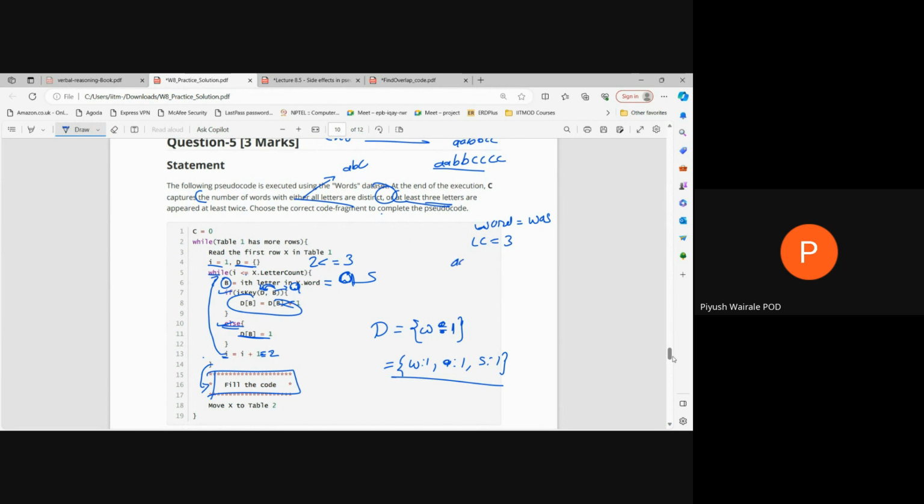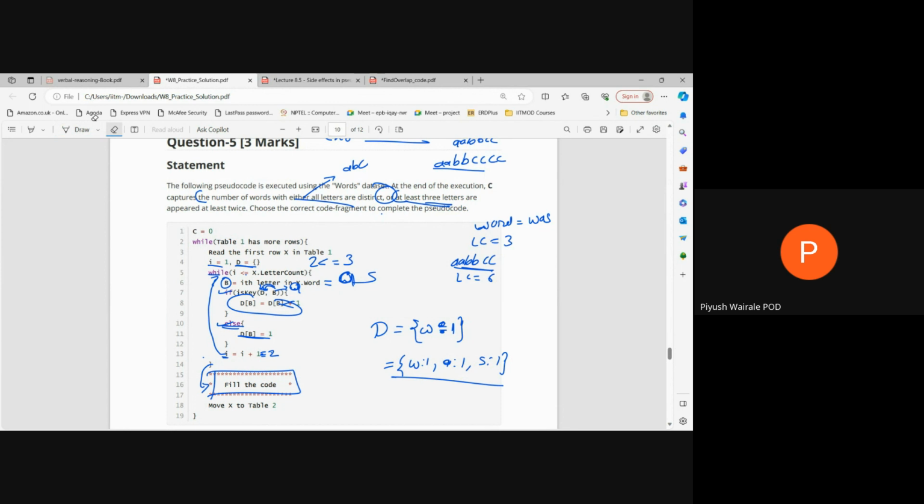Now let us take A, B, B, C, C, right? If you satisfy my first condition, this will satisfy my second condition. That's why I'm taking this type of word. I don't know if it is present or not, but we take this word, right? So what is the letter count here? 6, right?